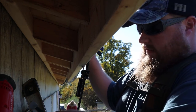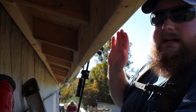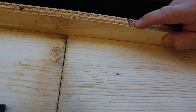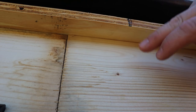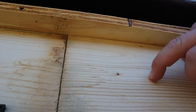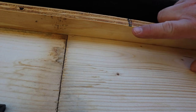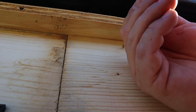Now with that one in place, I'm still leaving this other one down here to make sure it's tight and kind of work my way down the line. Here you can see I've marked the plywood ahead of time, and that's the location of my rafter tail or fly rafter thingamajig piece. This makes it a lot easier to make sure I hit my rafters with the screws, so long as I actually follow my mark.